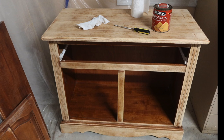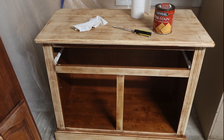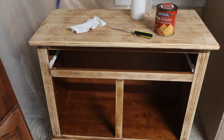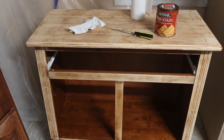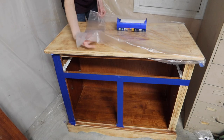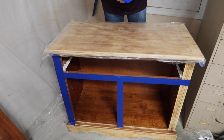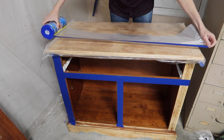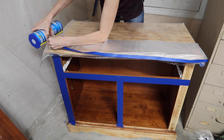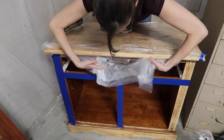After sanding, I decided to use a pre-stain. The reason is because when I added the tan wash, I wanted to make sure it was an even finish and didn't look blotchy. Once the pre-stain was applied and dry, I used a drop cloth over all the raw wood so I could paint the rest of it. I'm painting the drawer fronts and the inside with regular paint.